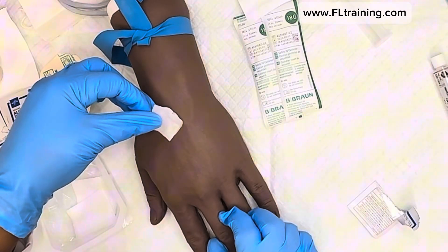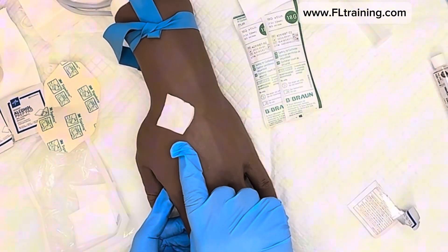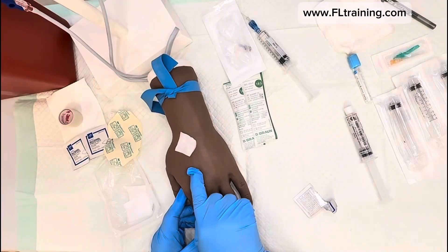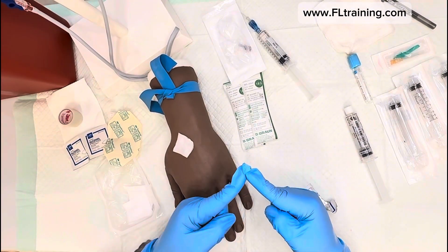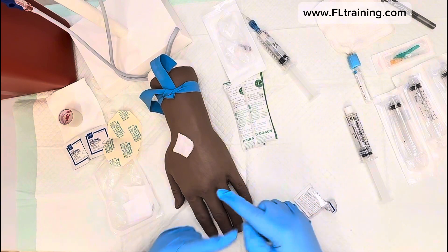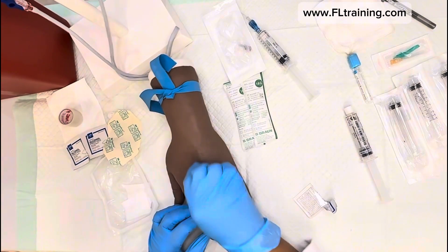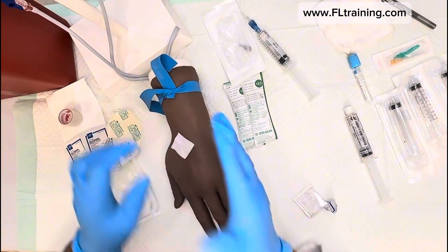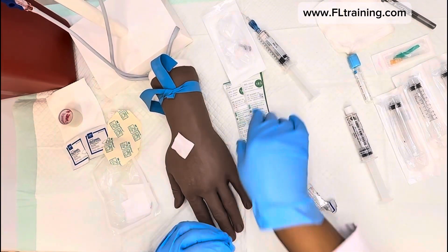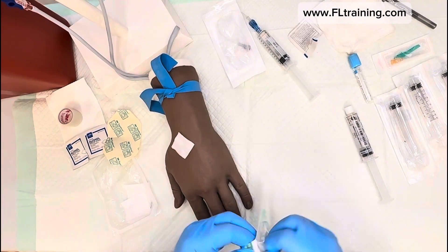As the alcohol evaporates, you may forget where the vein is. Remember that veins are spongy — if you find something hard, nodular, or the vein splits (we call that a bifurcation), you want to avoid that area. Let me clean again — I've had the tourniquet on for more than 60 seconds, but my patient forgives me.